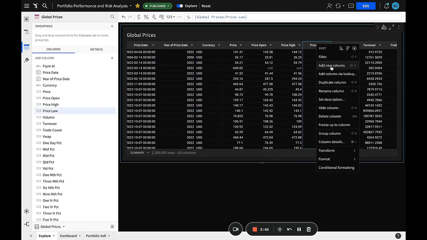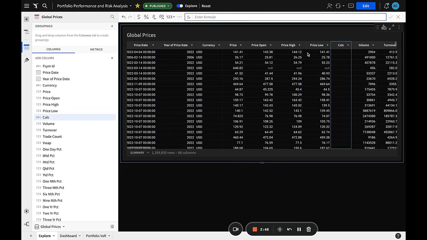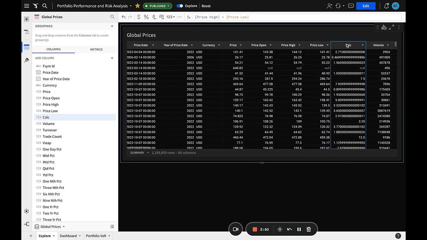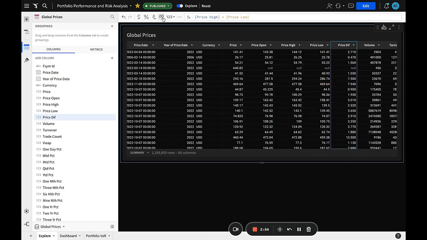I can add new calculations directly on top of the data to calculate, in this case, our price difference day over day, and we'll change the format there. All of this is becoming machine-generated SQL. We're giving business users a very familiar interface to work with data, and then Sigma's doing the hard part: translating that into machine-generated SQL and executing it against the warehouse.